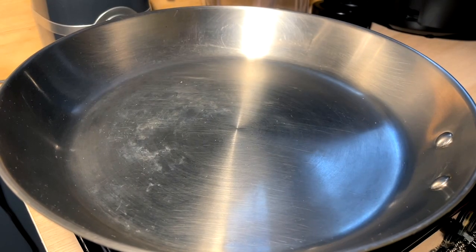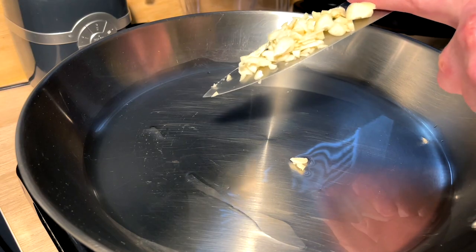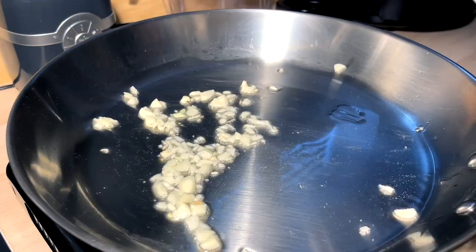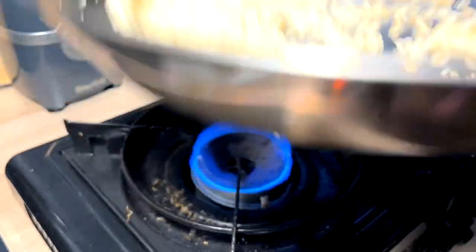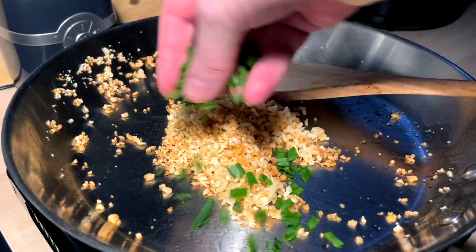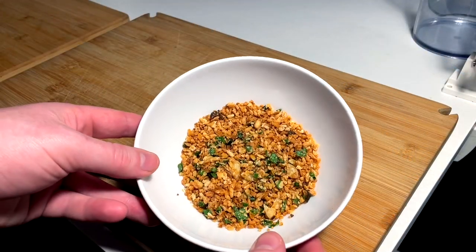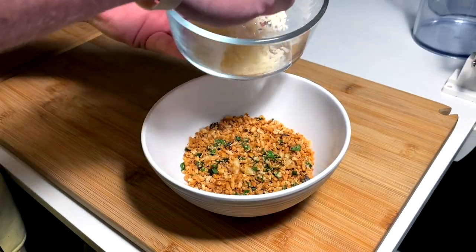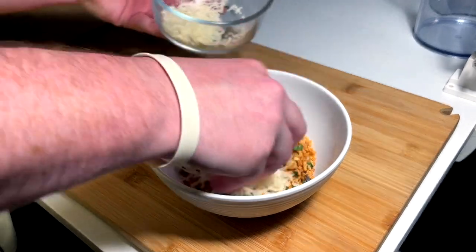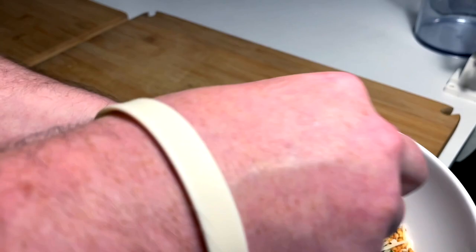All right, flame on, medium low. Little oil in the pan. Couple cloves fresh minced garlic going in. Toast up some of this panko. A little bit of our green onion. Okay, so I've let this crumb come to a cool room temp now, and I got some grated Parmesan cheese I wanna intermingle into this. This'll basically salt it for the most part.